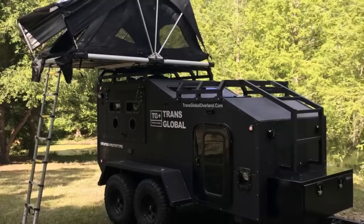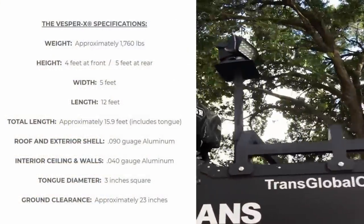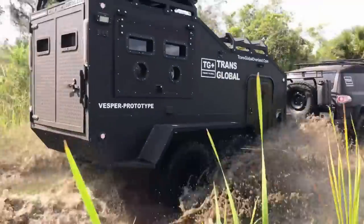The all black design is the standard, but it does come in a variety of colors if you want something that looks a little less intimidating. Throw in the ability for it to be towed by mid-sized vehicles due to the light weight and you've got a hard one to pass up.